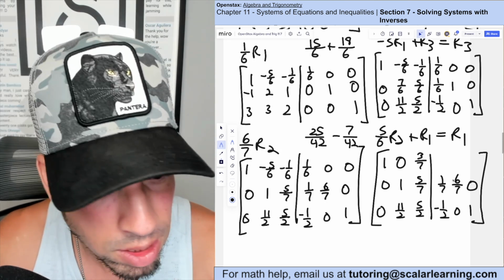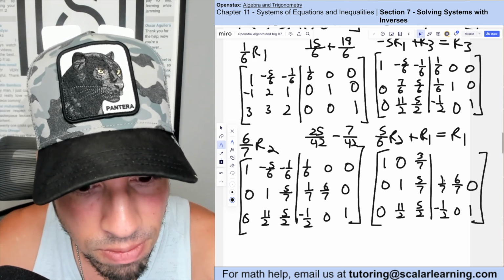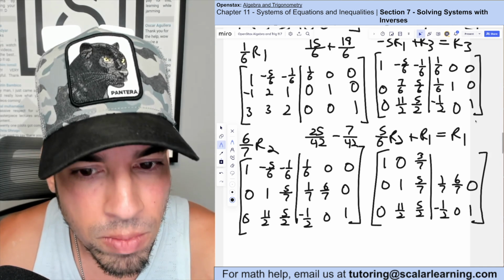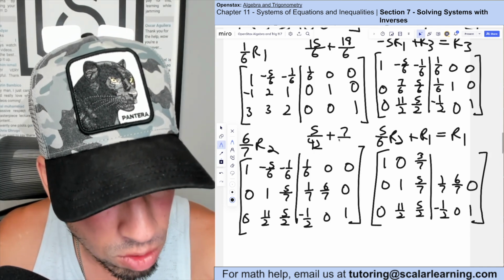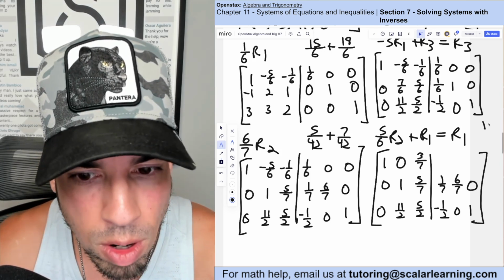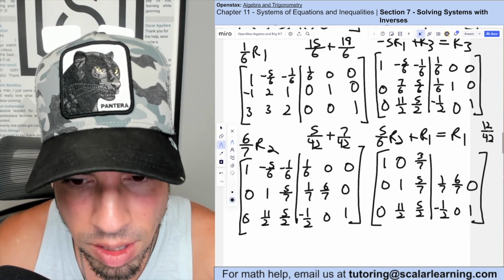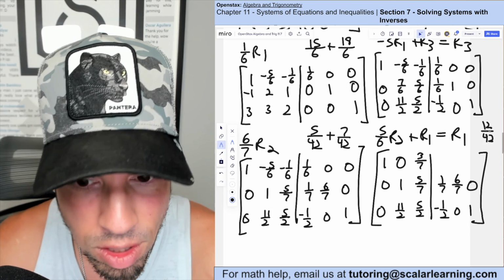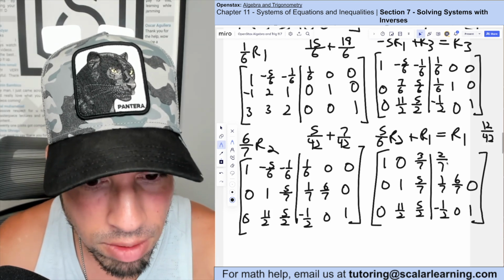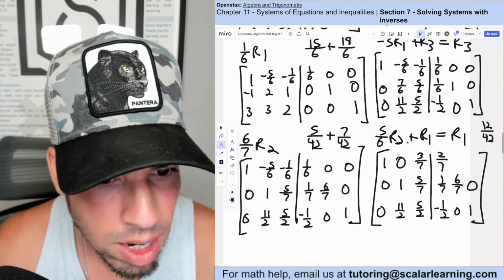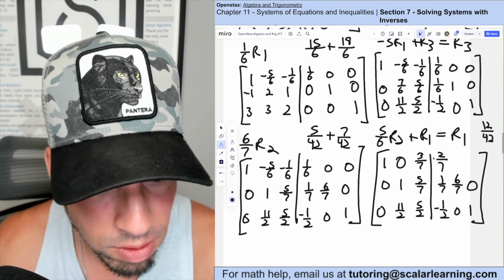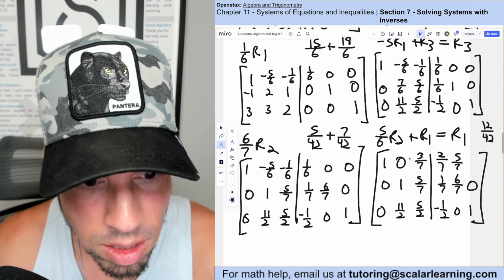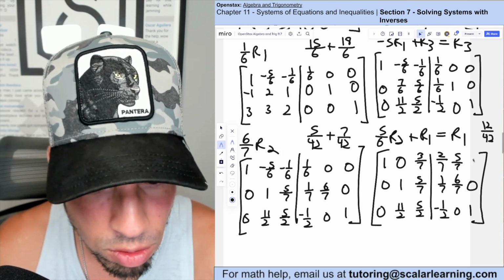Okay. Then we got, where are we at? 5/6 times 1/7 is 5 over 42. Let's write that out. And we're adding that to 1/6, which is the same as 7 over 42. So that's 12 over 42. Divide the top and bottom by 6, and that is 2 over 7. Okay. Then we've got 5/6 times 6/7, which is going to be 5/7 plus 0 is 5/7. And then times 0 is 0 plus 0 is 0.